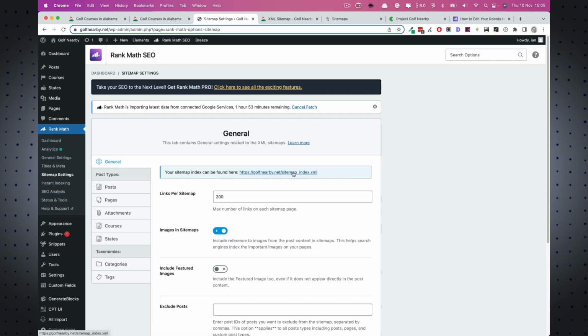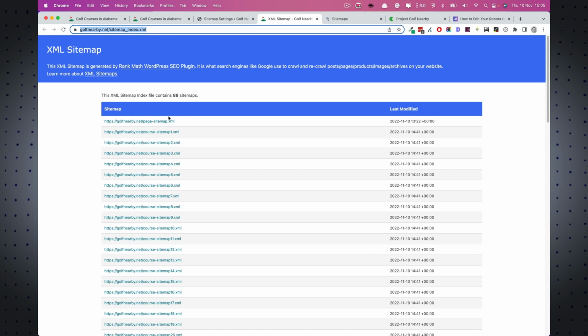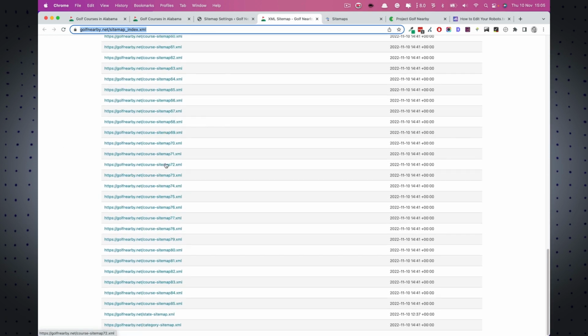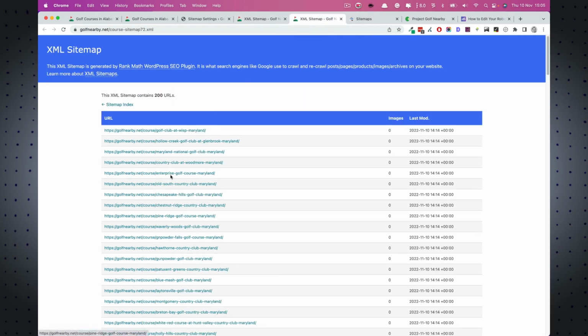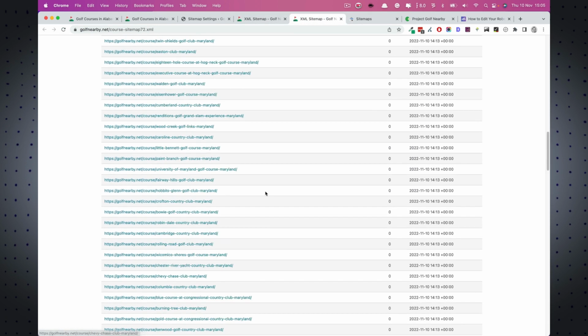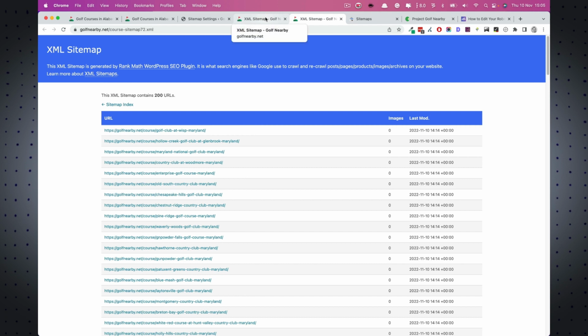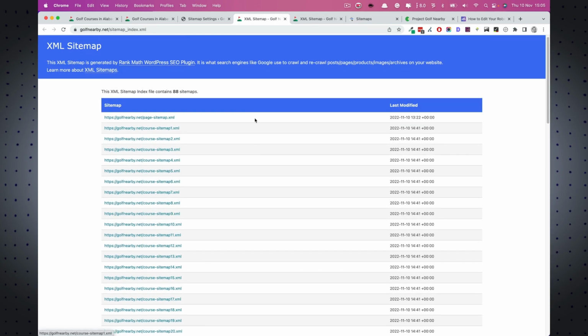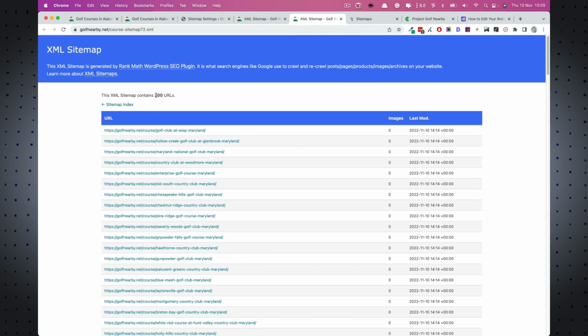So what we'll do is go into RankMath sitemap. So RankMath has created this sitemap for us, and it's split out all of the courses into individual sitemaps, each of them containing 200 URLs by default, which should make it nice and easy for Google to find them all. Generally, if I'm doing a programmatic site with code, I would try and limit my sitemaps to 10,000 at a maximum. You can do 50,000, but from some pretty smart SEOs that I follow, they've experimented with this, and 10,000 is about the sweet spot. With RankMath and WordPress, you don't have to worry about it, so it doesn't really matter.